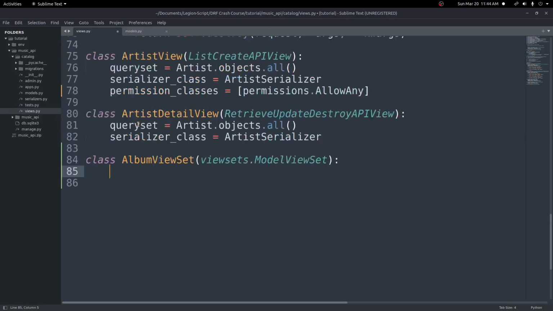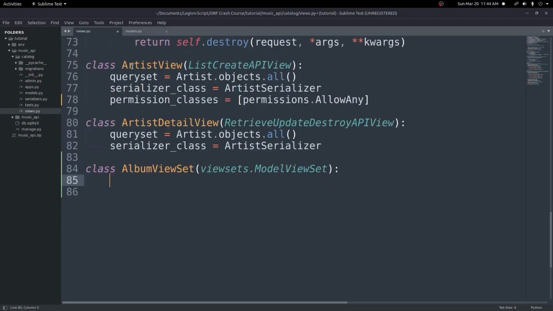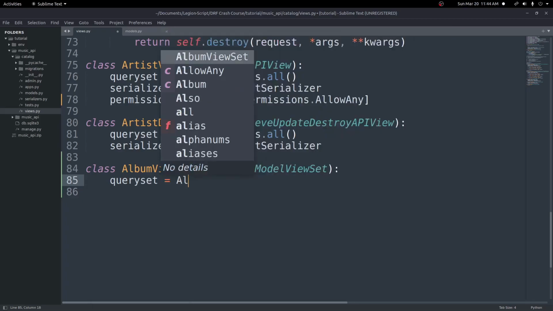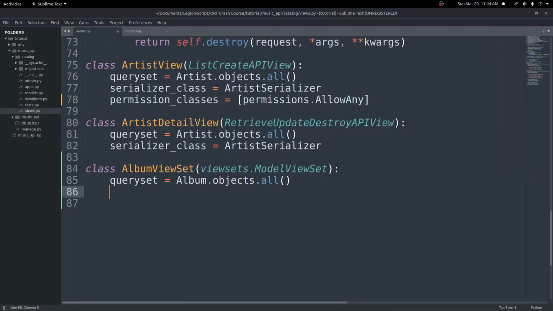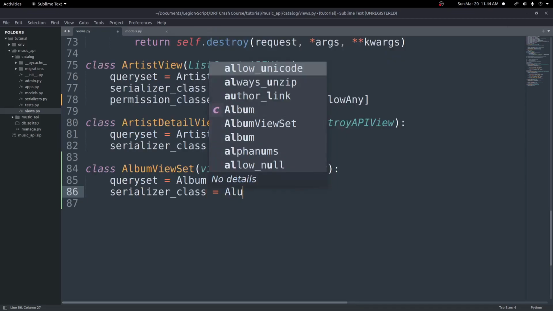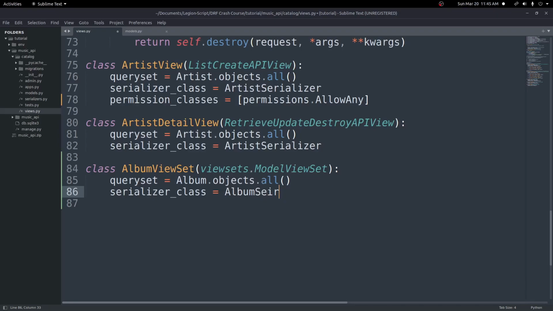And just like we did before on these generic views, we need to go ahead and set a queryset and a serializer class. So I'll go ahead and set a queryset first, and I'll set this equal to Album.objects.all. And then we'll go ahead and set a serializer_class, and this will equal our AlbumSerializer. We'll need to go ahead and import those at the top here.